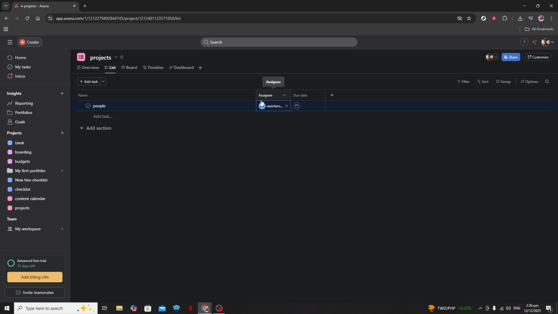Lastly, to keep track of what's being done, tap into the Timeline view. This feature provides a visual representation of your project's schedule and helps you adjust deadlines and dependencies easily. It's particularly useful for complex projects with multiple overlapping tasks.